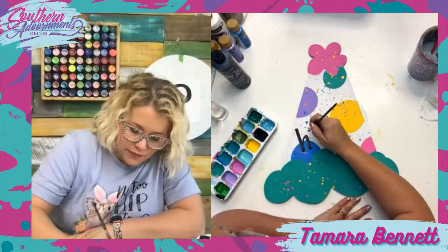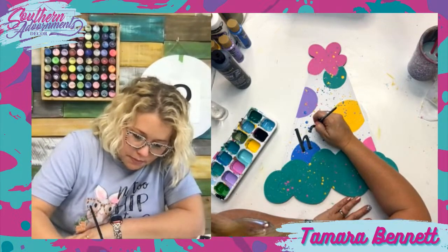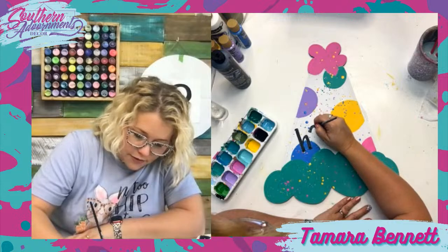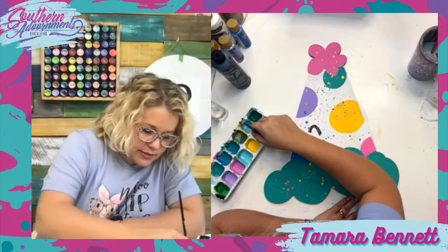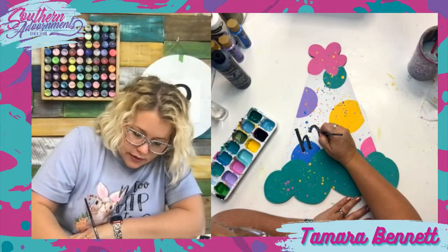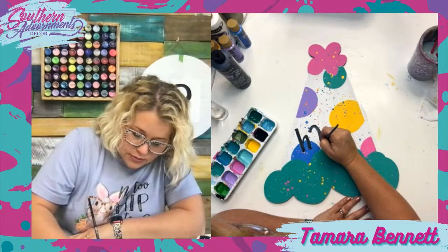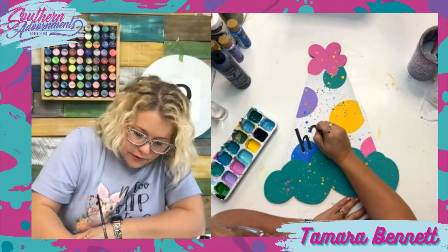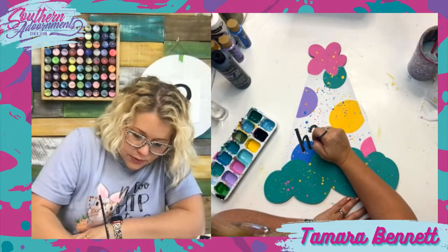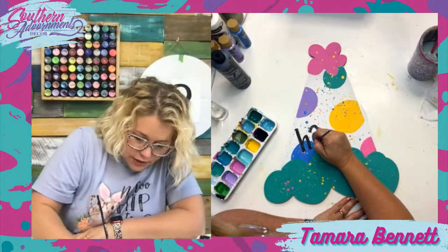Diana Burnthorn asks, does Block Poster not allow certain size images? I'm not sure — I haven't used Block Poster in a long time, but I do think they have an image size limit. If you're struggling with that, go to Google and type in 'image compressor' or 'size compress.' That's going to compress your image into a smaller file with fewer megabytes. Block Poster is what I used years ago to create templates — now we use Adobe Illustrator or something.